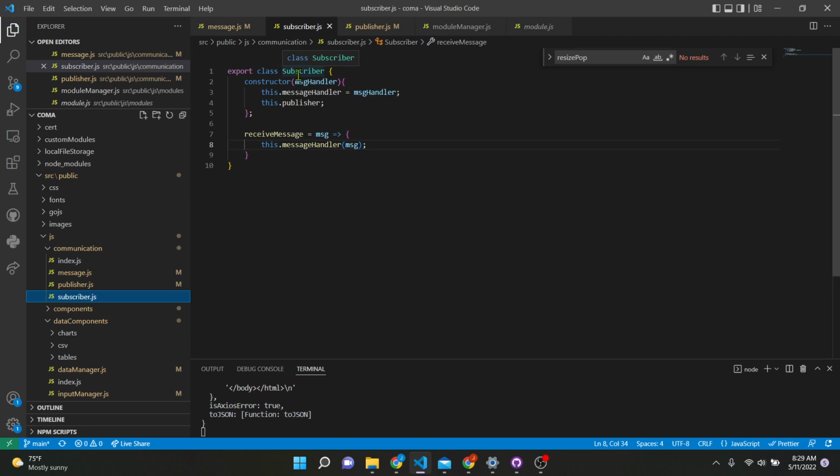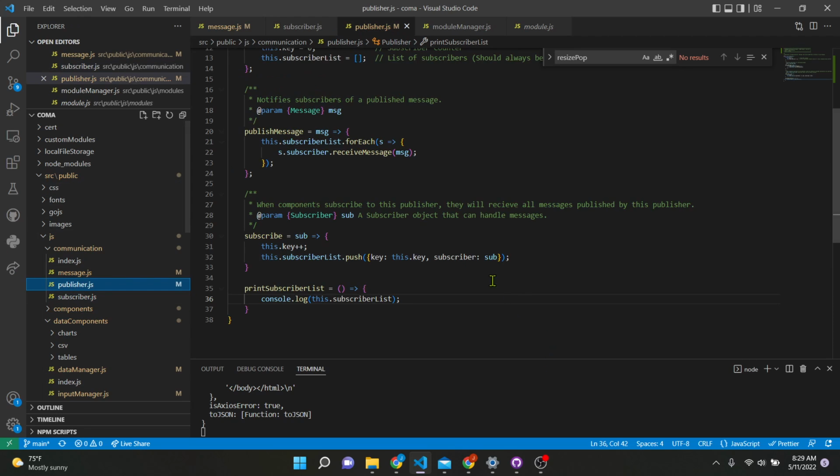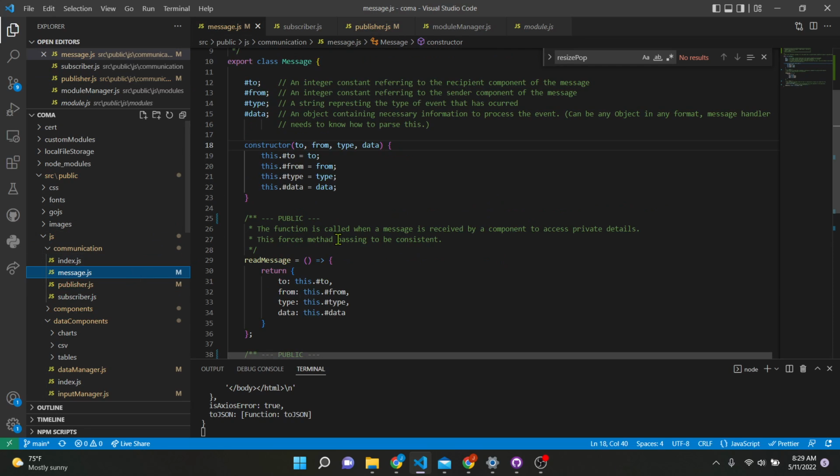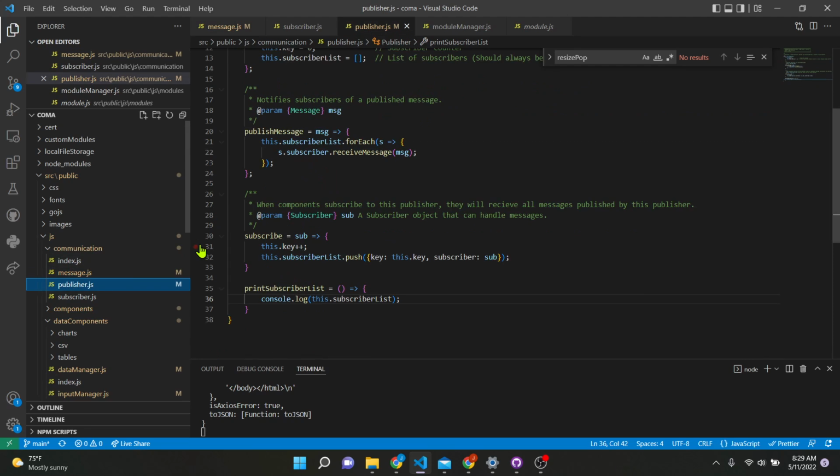When a subscriber instance is created, it passes a message handler function, and then that function is bound to the subscriber. Whenever a component publishes a message, they simply pass the arguments, which is a message class, to the publish message function, which will then pass it to each one of those message handler functions, and then each component will handle the message independently.